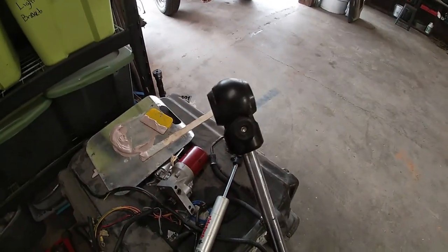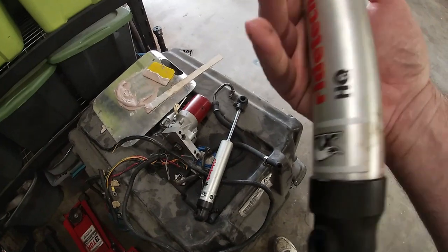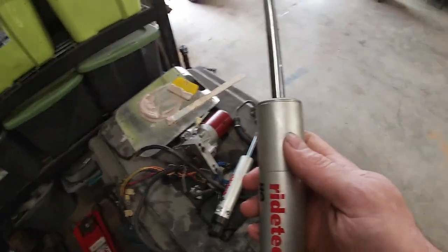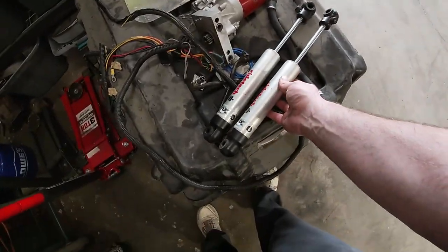these are the shocks that I got for it. They're adjustable Ridetech Fox, got a bunch of different names on them. I guess they're Fox shocks that Ridetech uses, but that's what I'm planning on using.